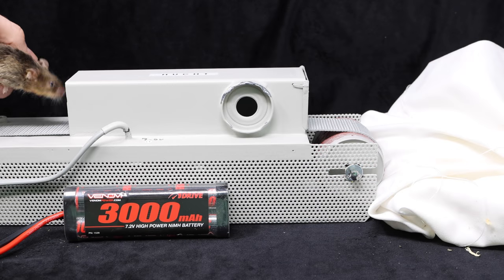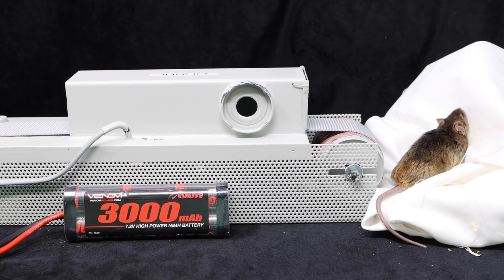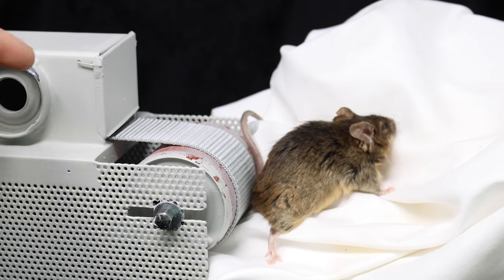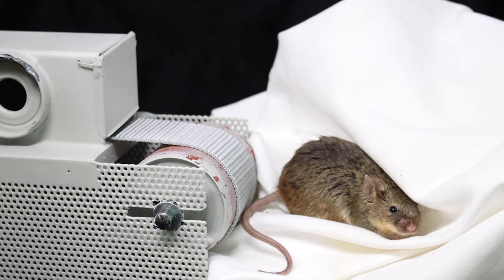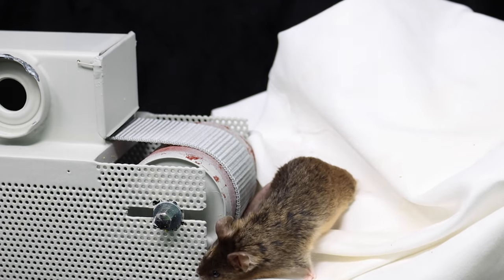Our brown pet mouse will be demonstrating the trap. Go on inside. That was quick. We'll try that again. Well, as you can see, our conveyor belt works well. But if we're going to catch wild mice, our trap is not complete. We need to attach it to a container with a ramp. Let's go to the workshop and see what we can build.